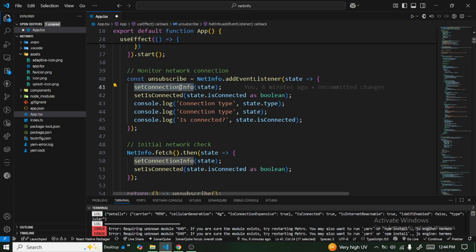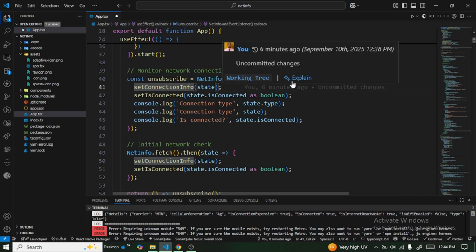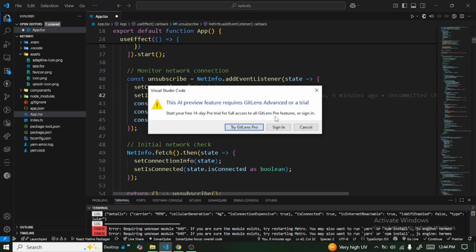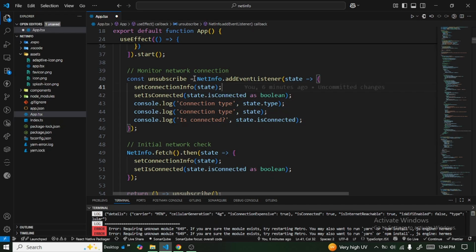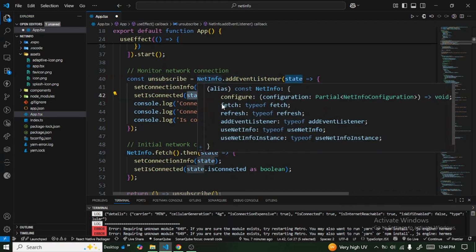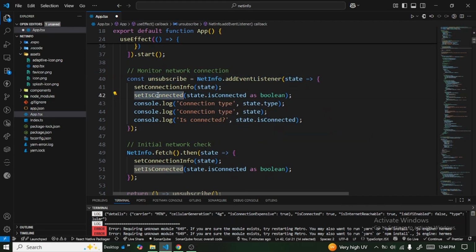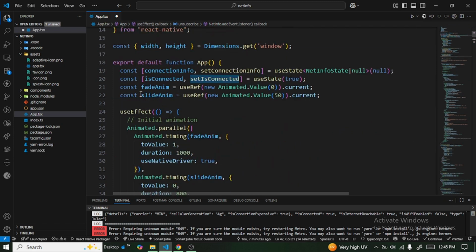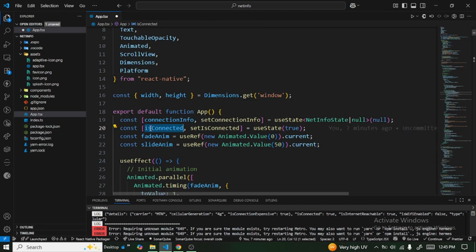So we are getting the information and then we are storing it in our connection information state. Okay, and then here too we have this setIsConnected. So we are getting the information again from our netinfo, and then we are storing whether it's connected or not in this particular state, which is the isConnected state.